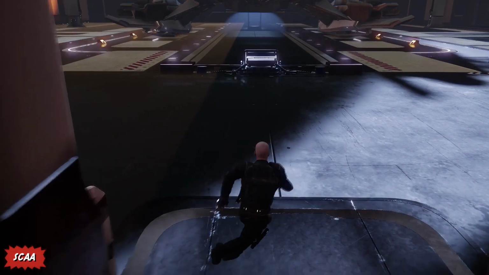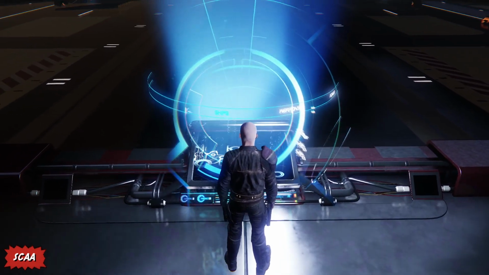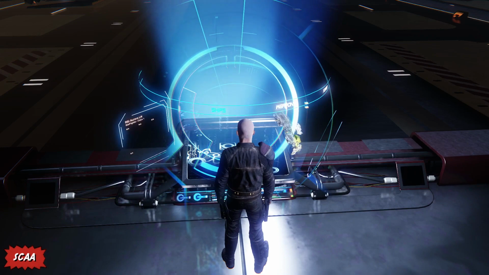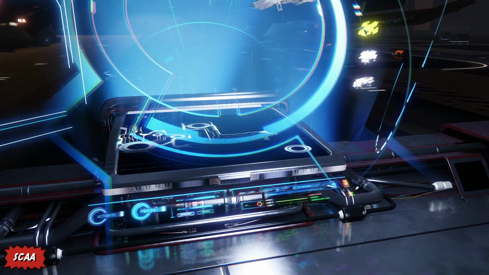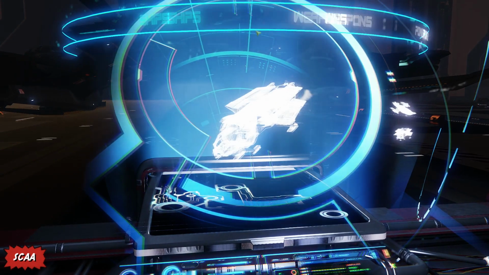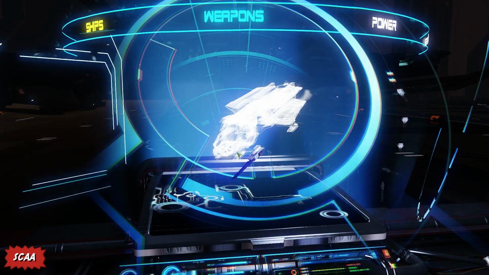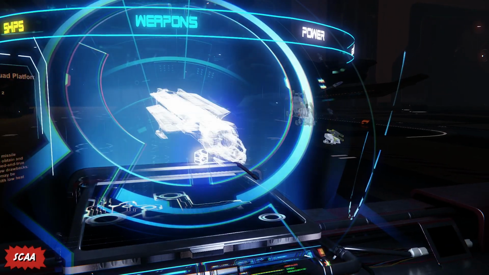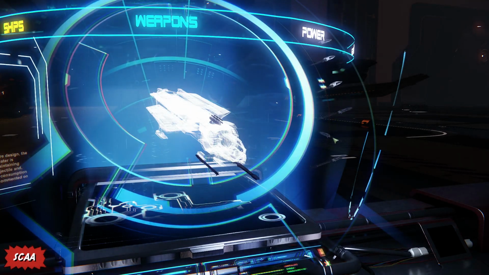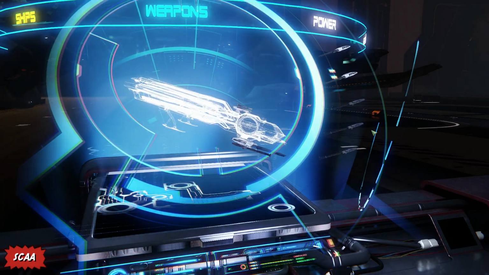Alright, we're going to head on over to the configuration module over here. And I have both of my Auroras in there. Yeah, the tab key brings that up. So you can drag and drop your ship on here, and then you just drag over what you're trying to do. So there's weapons. You add the weapons to your ship. Alright, and this is how you do it. And the Aurora Ln is better because it has 2 extra weapon slots as we move it around.